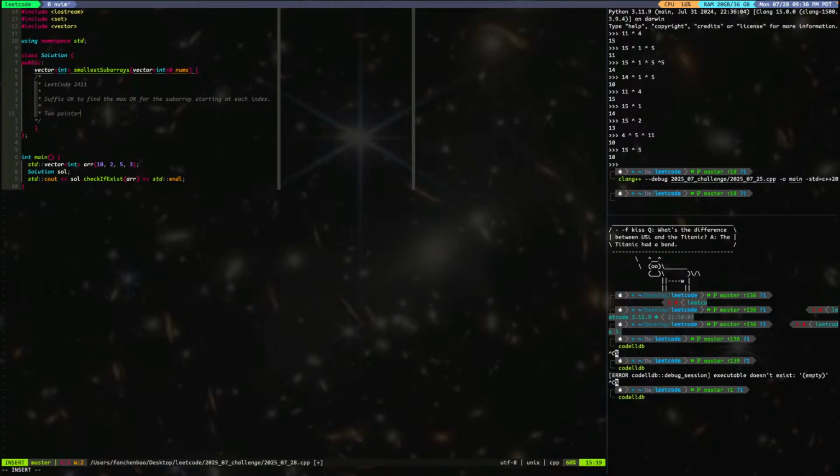Two pointers to find the smallest subarray whose OR equals the max OR. Counter to keep track of the OR as the subarray grows and shrinks.